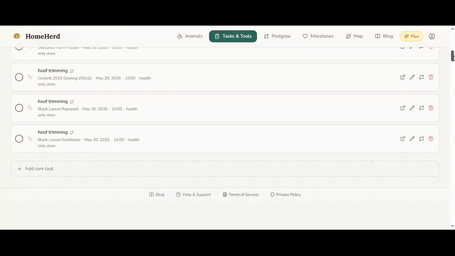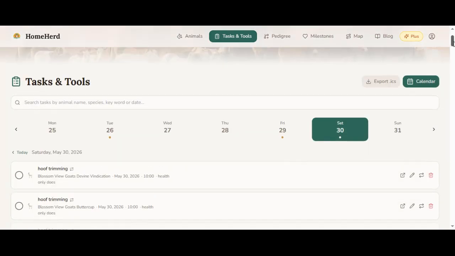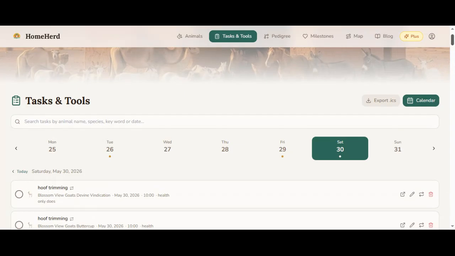And again, it has a notes field that doesn't have limits on it. You can keep all of your animal records in here. You can do your vet visits, your hoof trimming, your hatch dates, the dates the eggs went into an incubator, anything you want, it can go on here. And like I said, it's also going to populate with birthdays. It's going to populate with any of the map tracks that you recorded. And if you were over on the milestones page and you have a milestone that you entered or a goal that you reached, all of that's going to be on here as well. And it is, again, searchable by name, by species, by keyword, or by date.